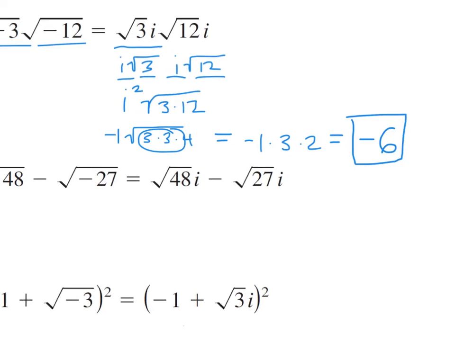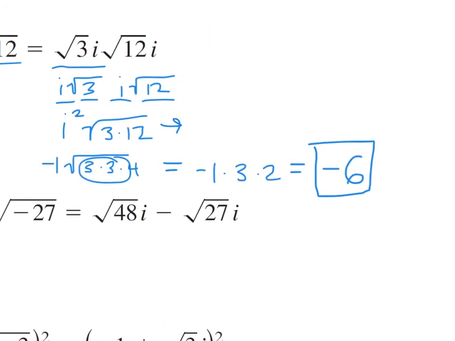Under the square root, if we wanted to, we could multiply 3 times 12, and that would give us 36. And then we know that the square root of 36 is 6. Or you could just break it down into the factors, and then just see if you have a pair of factors, you can take it out. But since we have a negative on the outside, we put that negative 6.